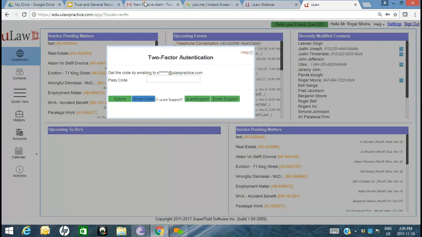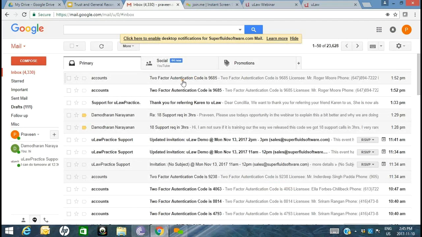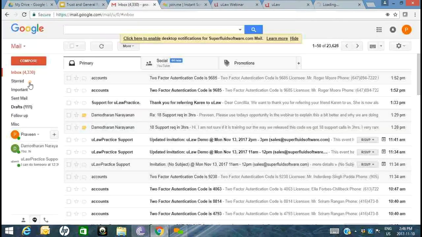And the reason why it's not asking me for my two-factor authorization is that I've already logged in. Again, keep in mind that it's only one time, and every time you open uLaw using a new device, you're going to be prompted with that question. It's going to send an, oh, there you go. I think we automated that just to show it to you. So, all right, perfect.